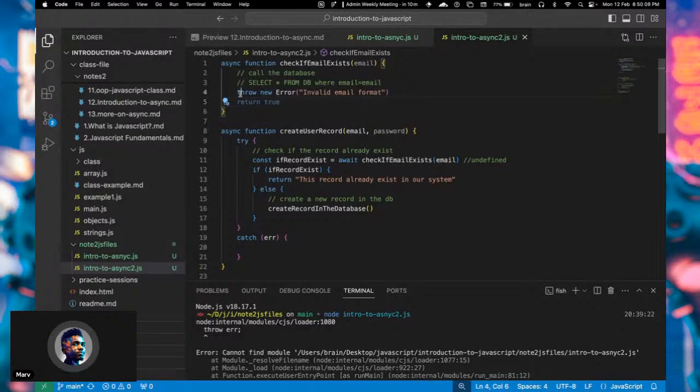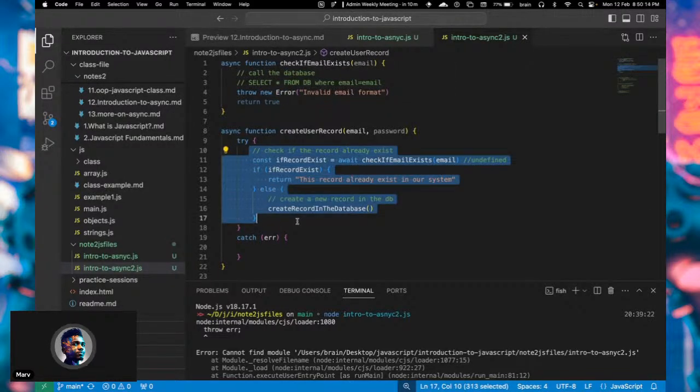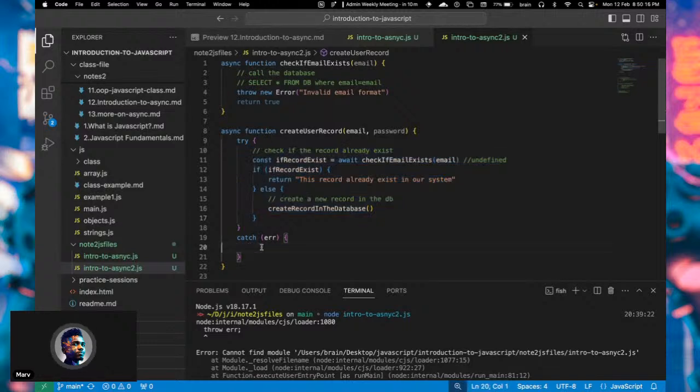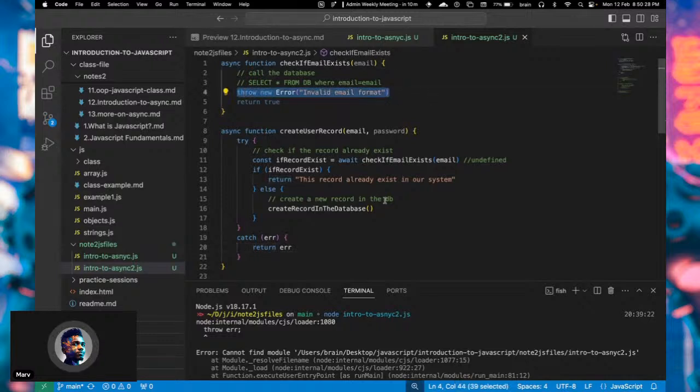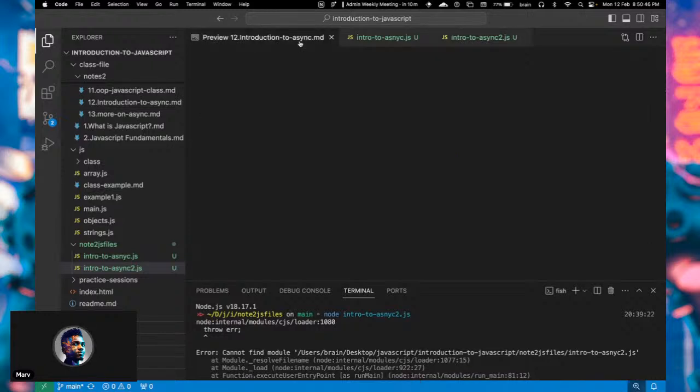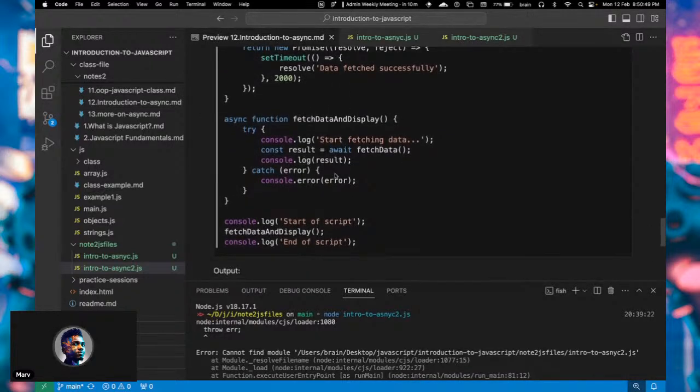So when we throw, it means there's an error, and when this error occurs here, it's going to stop the execution here, and it's going to return what you have in the catch block. So if you just have something like return error, now this is going to return that specific error. So what we've done here is we're able to await, right? We're able to wait for this to actually check, and after checking we get that result. This is the new pattern we work with when we use async await, and it's the modern style of working with asynchronous patterns in JavaScript. So that's what we have right here.